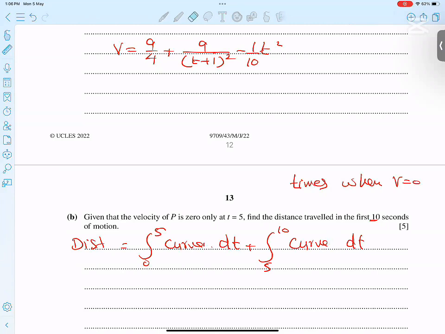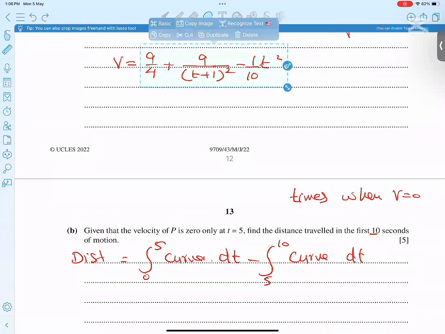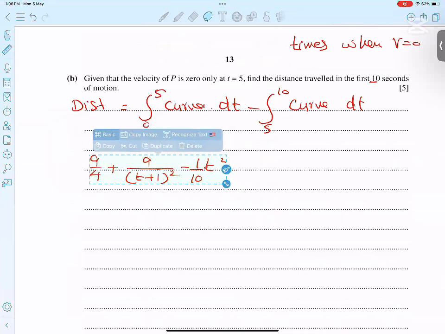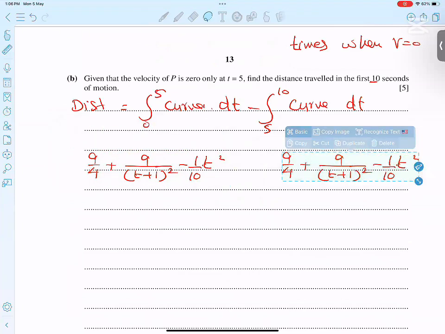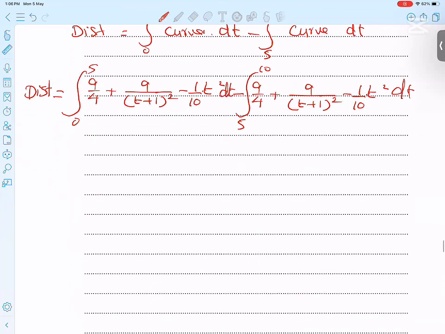But one thing, now I'm erasing this plus sign and writing a negative here. I think you'll get the logic of why I'm keeping the negative, because this answer will come negative and negative, negative, positive. So let's try to do it. Before I do it, I just copy this equation. I copy this equation twice because I have to integrate two times. Negative, here dt, here 5 to 10, here 0 to 5. And this will give our answer. I believe you got the point.